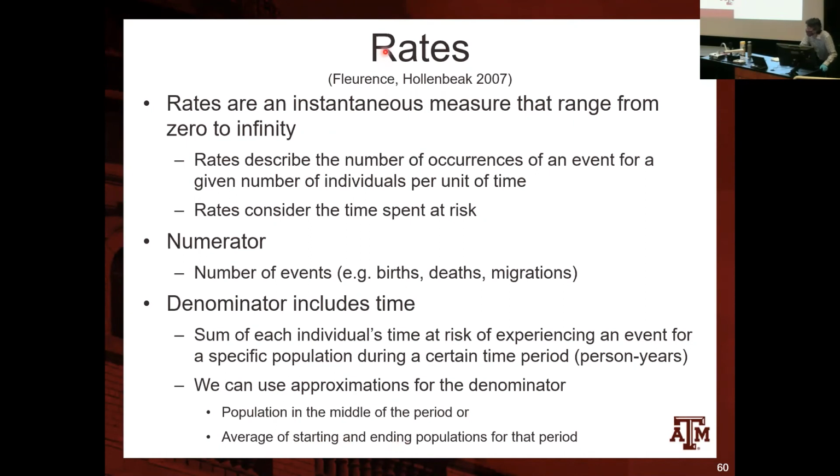So technically, the correct way to estimate the rate is to use person years. Know exactly how much time that person was exposed within that specific period that you're analyzing. In the period here, I'm talking about 1 year, but I could be talking about a rate that estimates the mortality rate between 2000 and 2010. In this case, I'm just talking about 1 year. Within that 1 year, the person might not have been exposed to the risk of dying the whole time, because the person might have died before. But it's really hard to get data about person years. So we use these approximations.